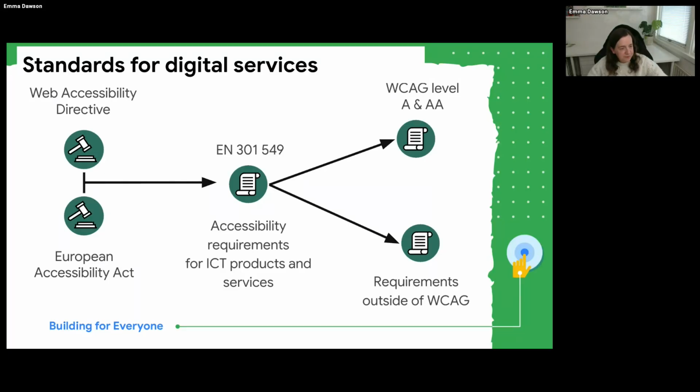And so the Web Accessibility Directive and the European Act together will both then rely on the EN 301549 standard for digital services. So the EN 301549 is what specifies the accessibility requirements for digital products and services, as well as other things like hardware and software.